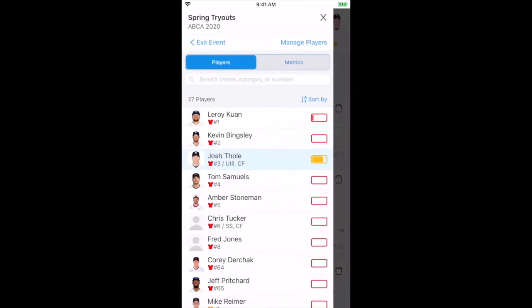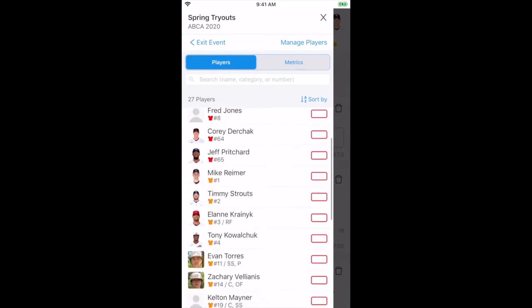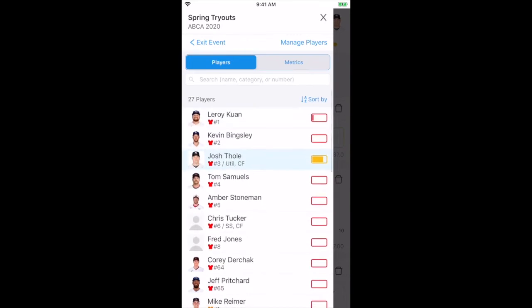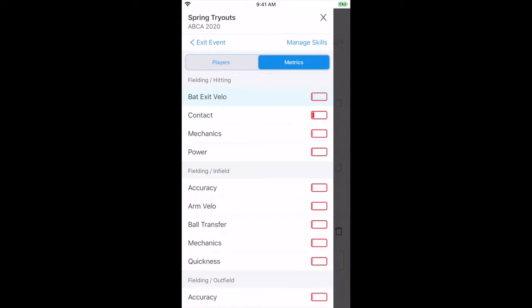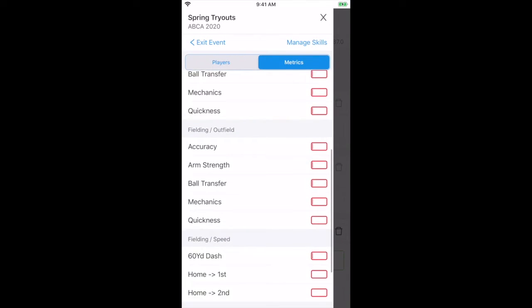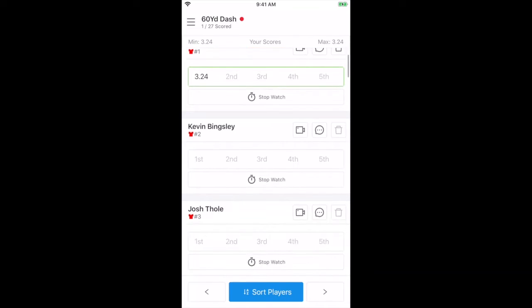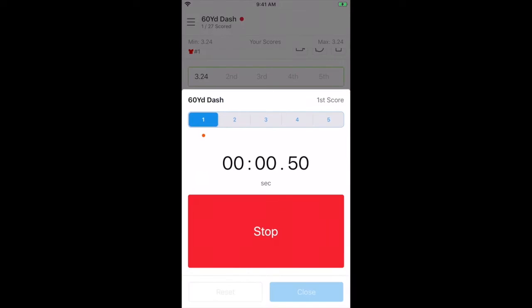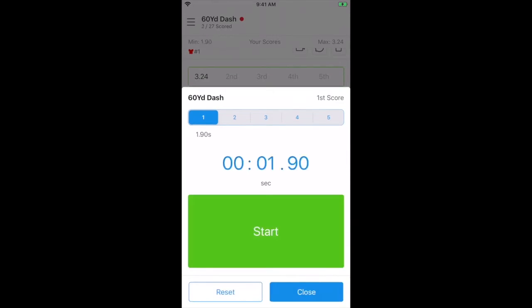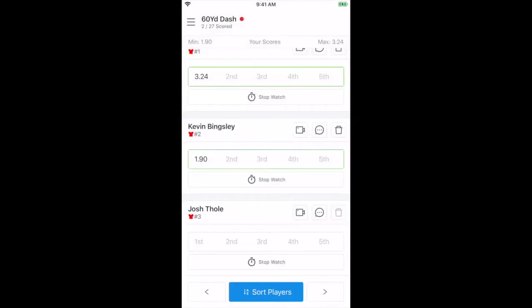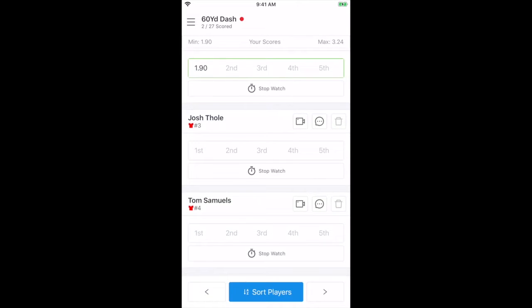Let's hit the hamburger in the upper left corner. This screen shows the progress of data being gathered among all athletes. If evaluators are focused on only one metric at a time, for example recording 60-yard dash run times, then they can choose to go to our lightning view by hitting Metrics. Choose the metric you wish to gather data for, and all the athletes will appear in a single screen as the scores are gathered. After data is collected, it is time for the fun part, running reports.